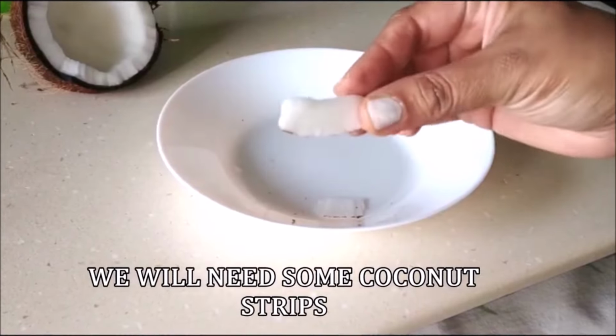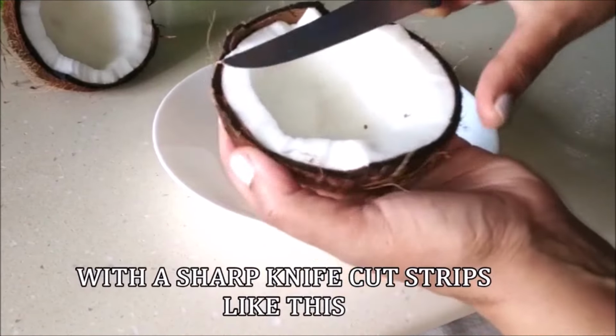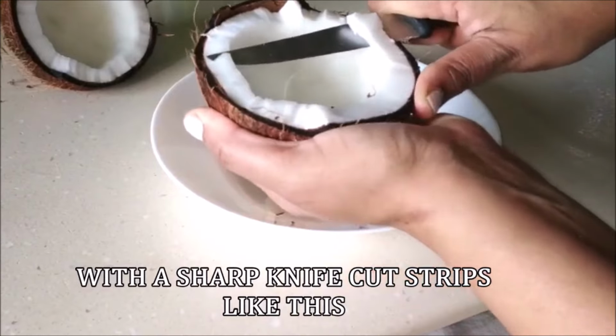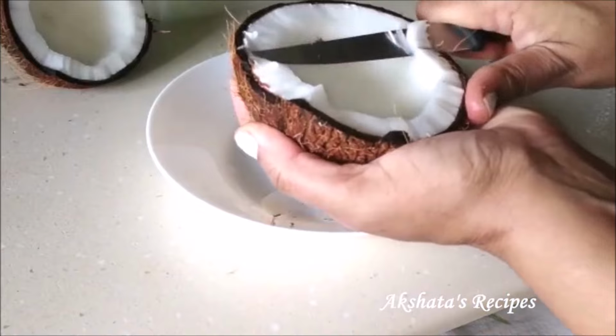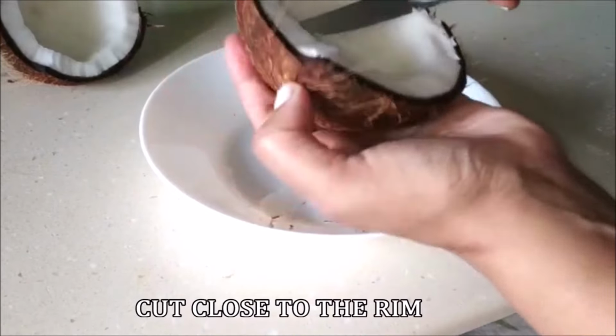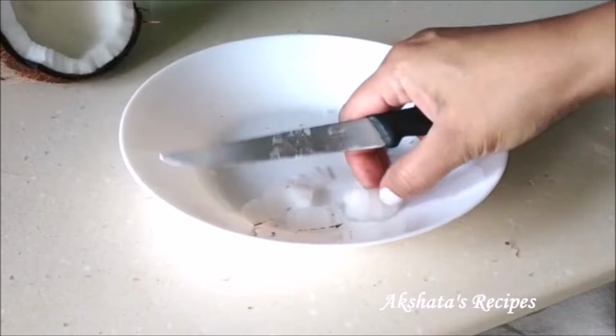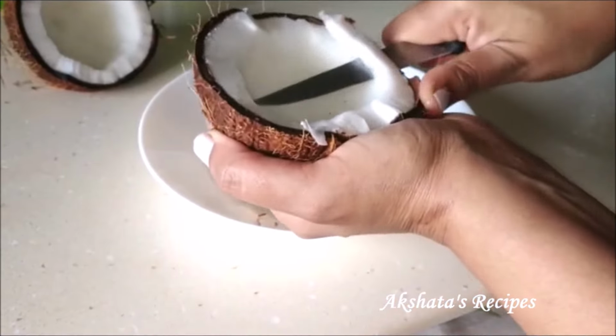Then I'll need some small coconut strips. So I've just taken a sharp knife and I've just taken out strips like this, in this manner. This will just add some kind of crunch to this sweet dish. Take care of your hands when you're cutting this. So in this way we get these pieces.